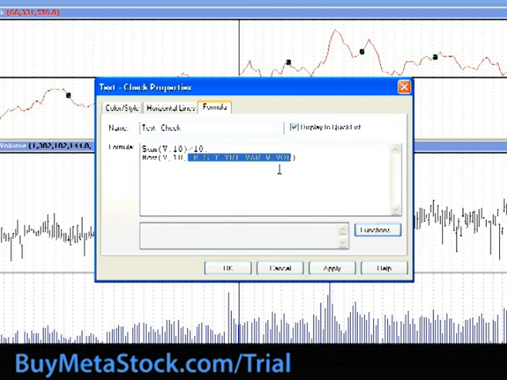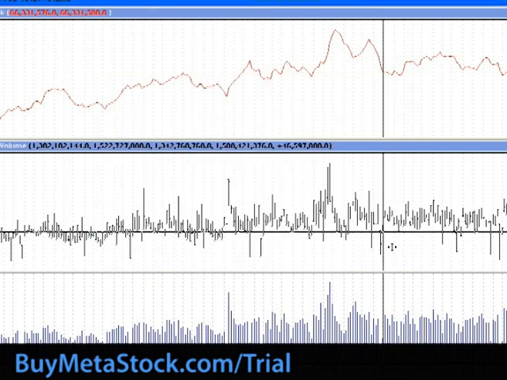Right now we're just talking about simple moving average, so I can type in S or I can type in simple. Same with the other one, I can type in E or exponential if I know how to spell it. Anyways, I'll type in S for simple, click apply, and then OK or close. And as you can see, it looks like I only have one line on my chart.